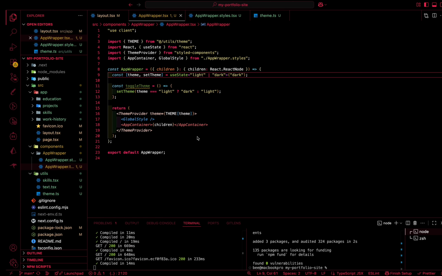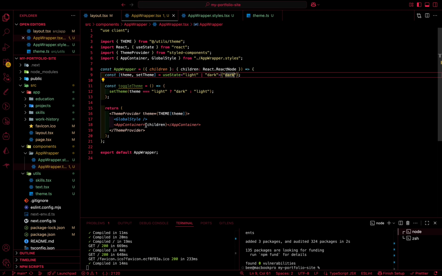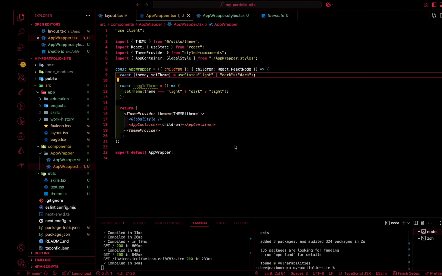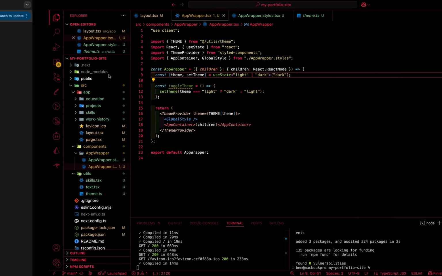So we know the app container is working because the app container is what has the background, right? It's displaying only this because it's displaying what comes back from our page, in this case, home, right?